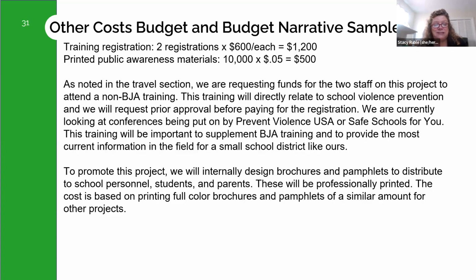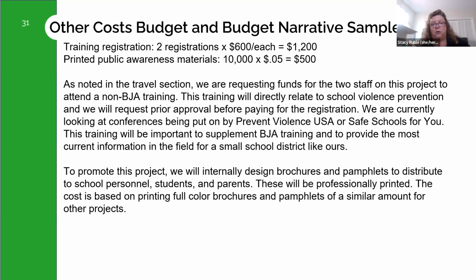Okay, so again, I kept it simple. I just have training registration and public awareness materials. The training registrations go into a little more detail about why they want to attend a training. If you know specifically what conference you want to attend, I would include, here's the conference that we want to attend, or a conference similar to it.